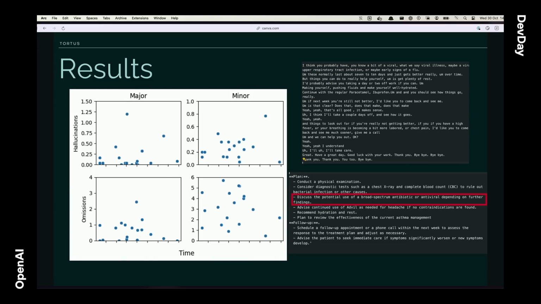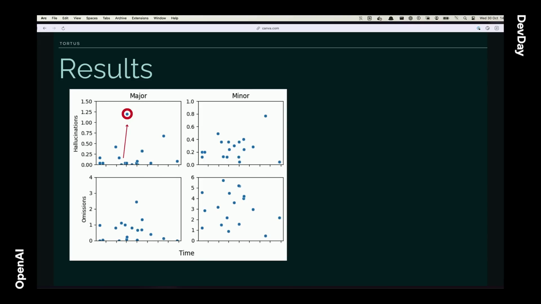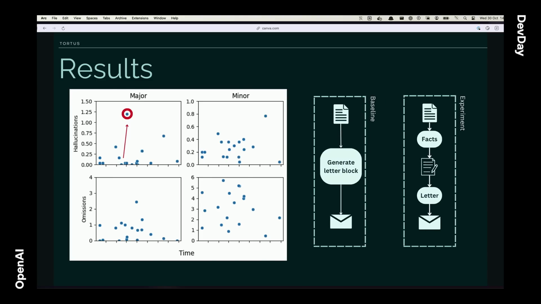Broadly, what we see with these plots of our experiments over time is that the volume of hallucinations and omissions decrease as we iterate. But obviously, this is an iterative framework, so things don't always go as expected. Just to highlight a point in our graph, we saw a very major increase in major hallucinations. This happened because in our original baseline, we were trying to generate letters from the transcript directly, and we thought that to make the outputs more factual, we should extract the facts and then use those to generate the letter. Using this platform allowed us to very quickly assess that the experiment introduced a lot more major hallucinations. So we directly said we cannot push this to production, and therefore this would never have impacted patients in a real clinical setting.